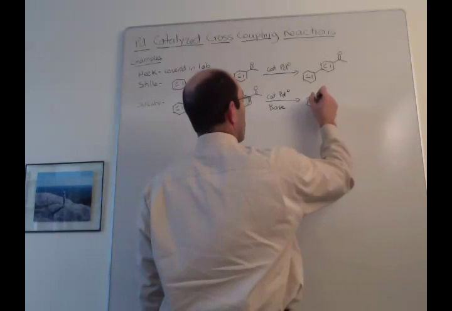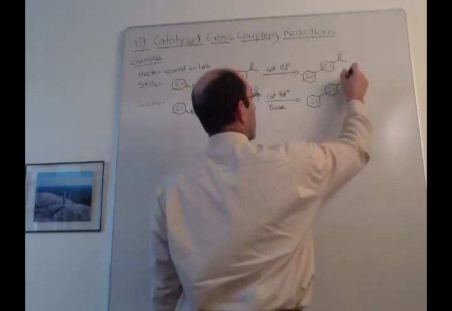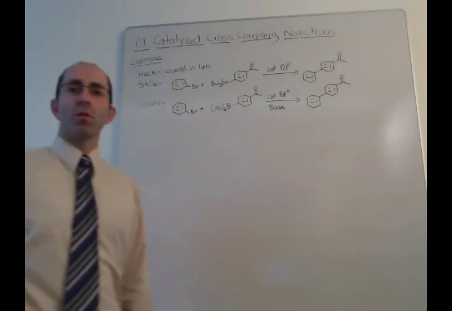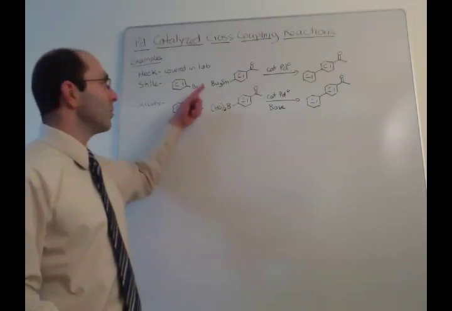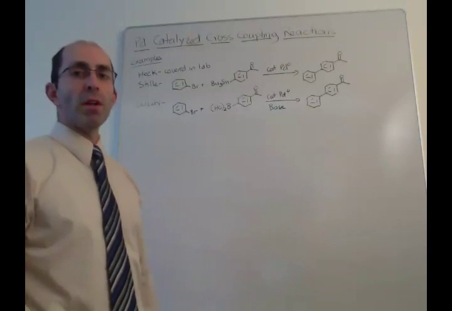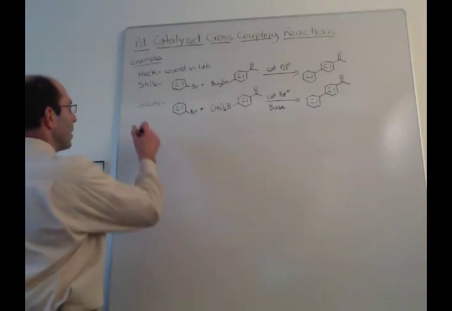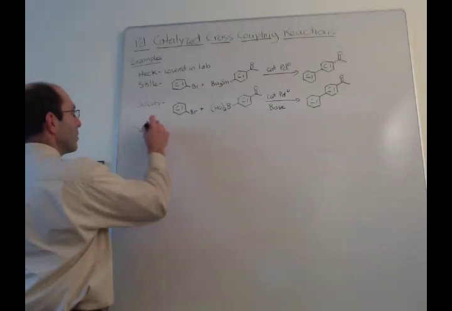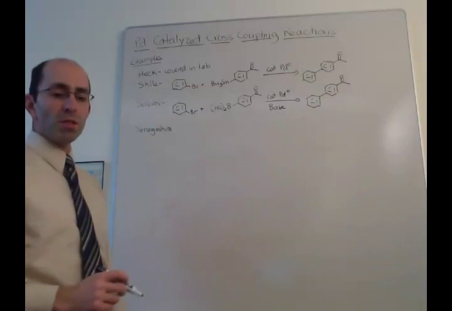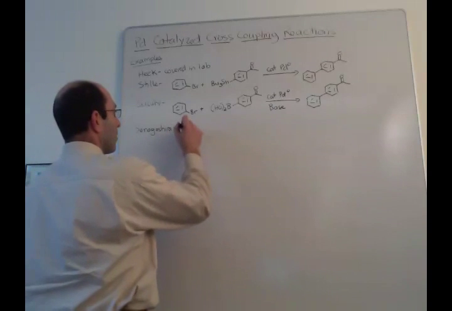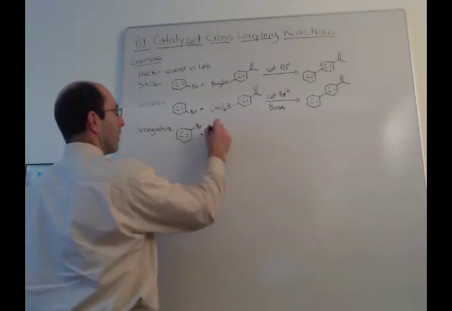occur. And again, we'll make the exact same product that we did for the Stille reaction, right? Again, just using a different metal. And we'll talk in class why you would choose one of these over the other. For right now, the key is to know that it's going to look exactly the same. And then the other reaction is the Sonogashira, which is also quite similar, but it enables us to form a bond to an alkyne.